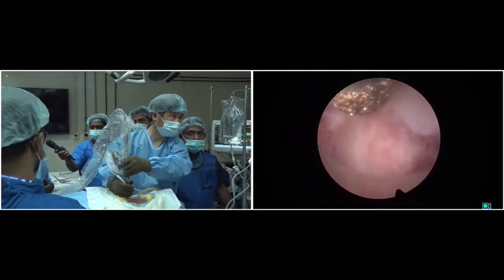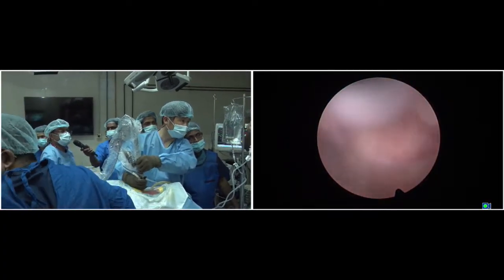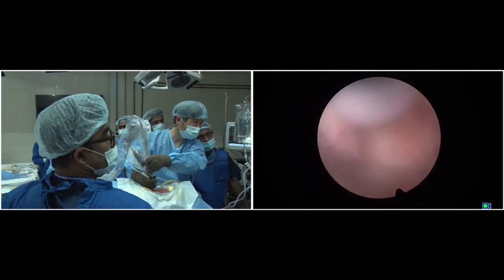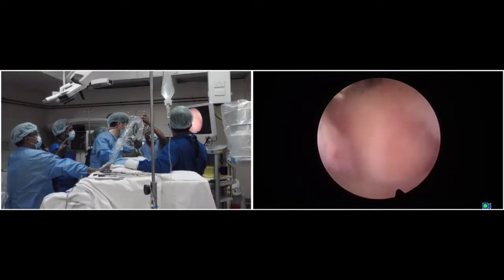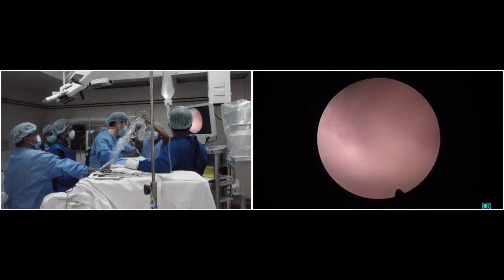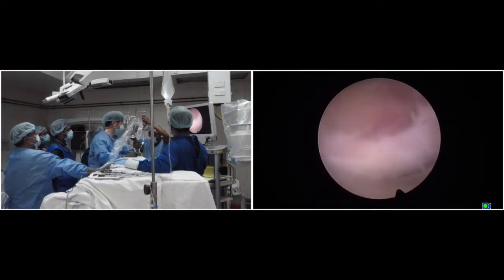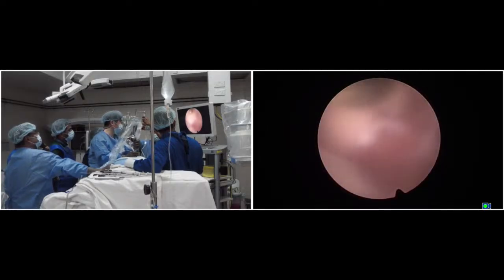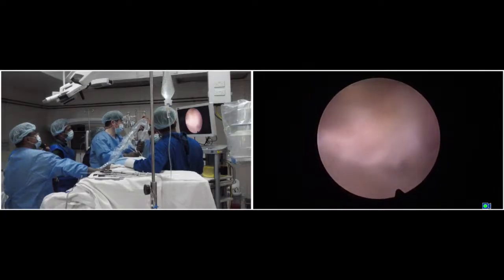Okay. Now he is drilling at the facet, medial part of the facet actually, and you can see the facet junction. The white one is the junction of the superior articular process. Yes, this is the facet space. And already we have seen the root there. The root is exposed a little bit, near the root. Okay, oriented now, I think.